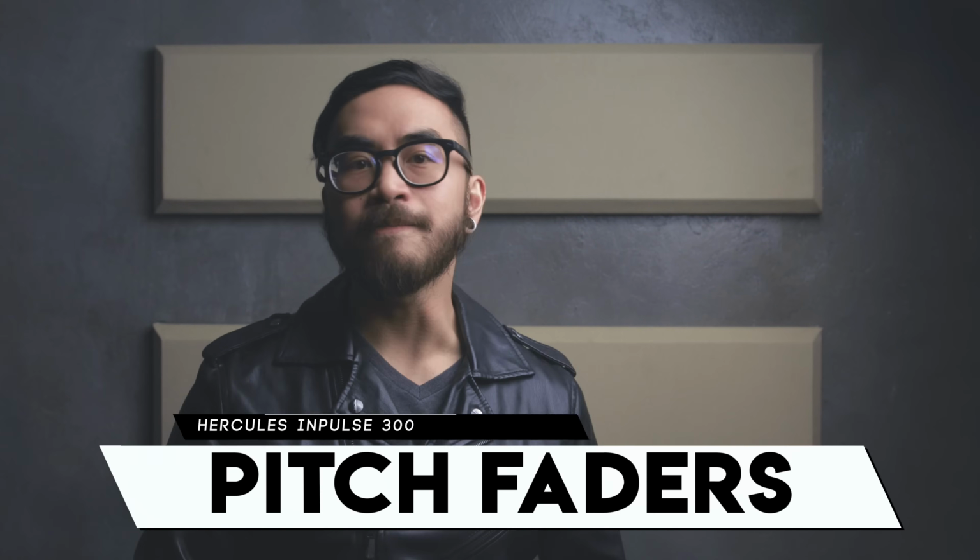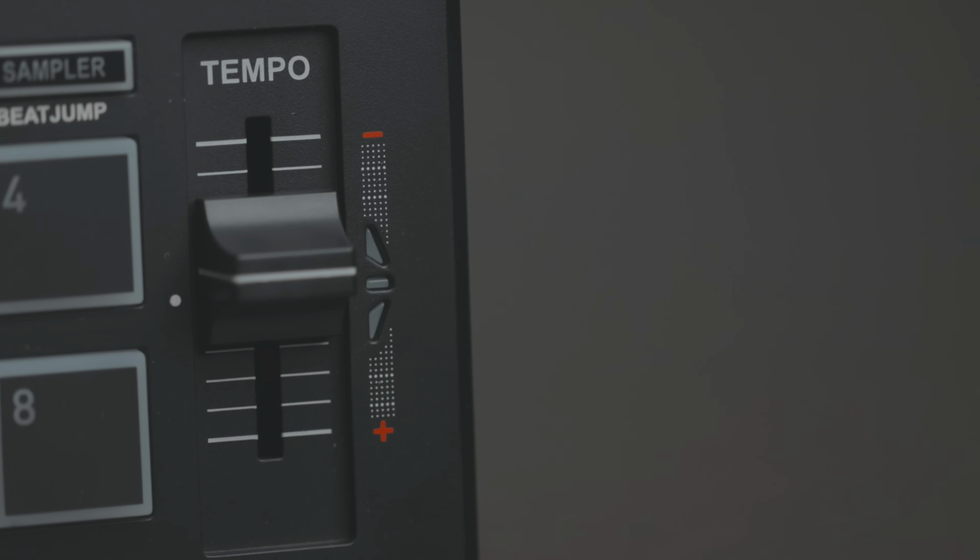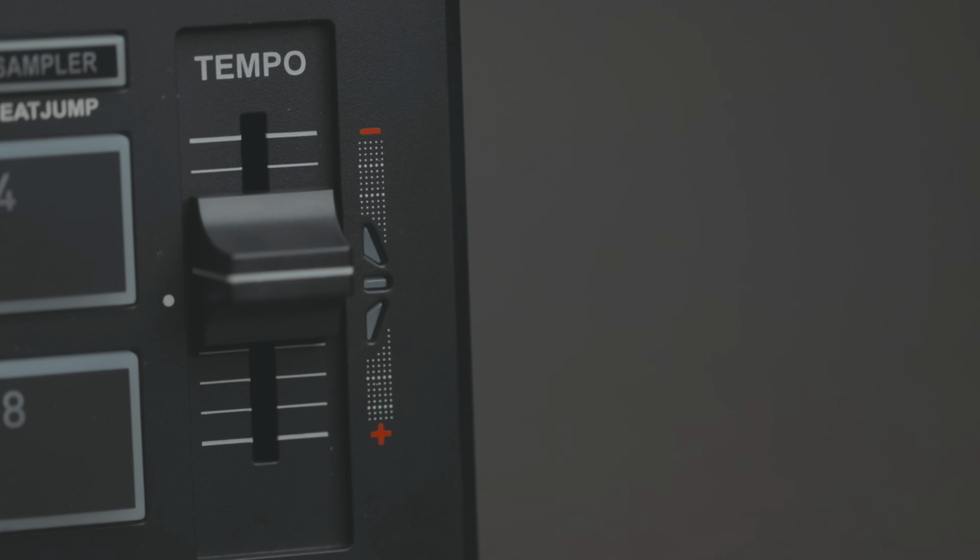The pitch faders on the Inpulse 300 are short throw, making it just a bit tougher to zero in on a specific BPM, but it's not a total deal breaker. It also doesn't have a center detent, meaning you won't feel the fader settle into a groove when it's at the default 0%.